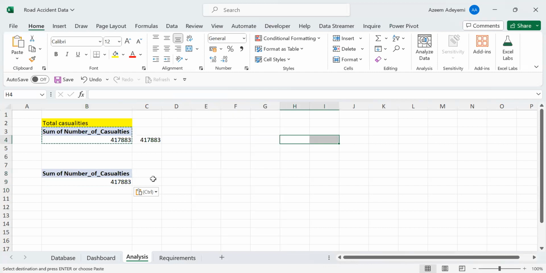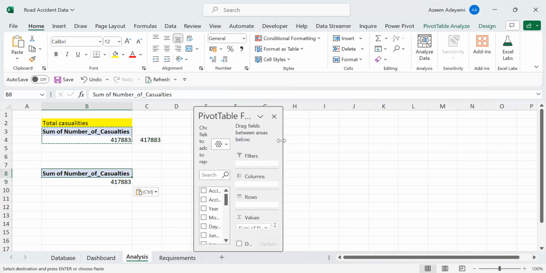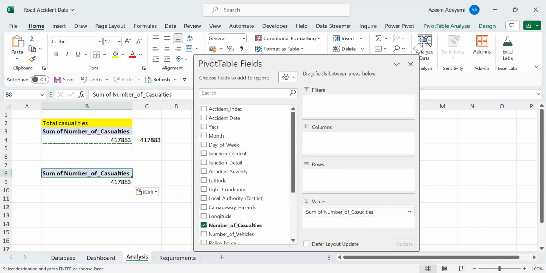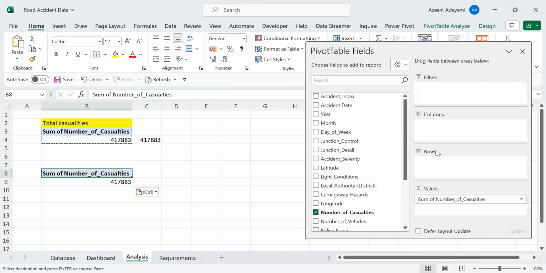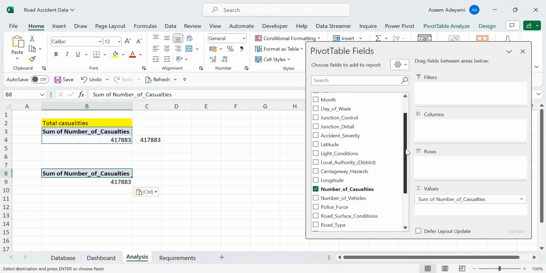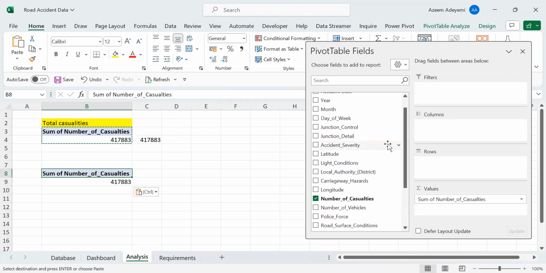Let me expand my pivots. So we need to add severity. Where is it? Okay, this one here. Let's add it. I hope I'm adding it to the right one.